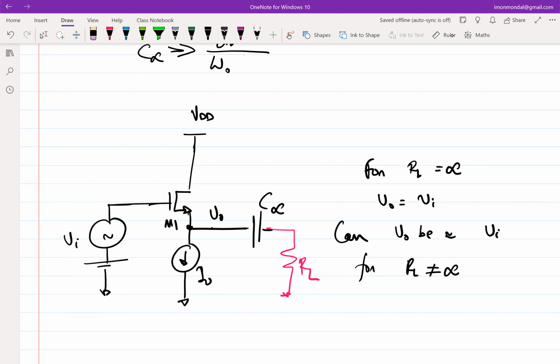Exactly. You are right, on the right track. So the output will change. That's why I'm not saying exactly, I'm saying approximate. It cannot ever be equal because, as you rightly pointed out, in the incremental model RL is going to draw some current. If RL draws current, your incremental VGS will not be zero anymore. Then source and gate are not following each other. You have to open up the VGS, which means the source cannot follow the gate fully. So it cannot ever be equal to 1. I agree. But can it be a case in which it is approximately equal to 1?